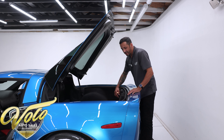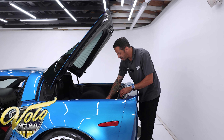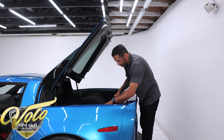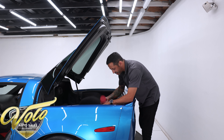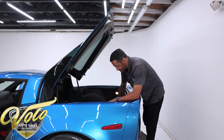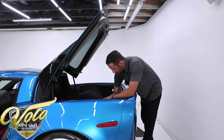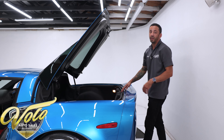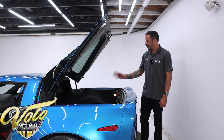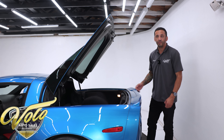Inside the cargo area, the carpet looks brand new. On the right-hand side is your battery compartment; on the left is another cargo spot. We have the cargo covers, safety nuts, lift pucks, and the spanner wrenches for the coilovers to adjust ride height, plus the wheel lug nut key — everything is there in the compartment. I also have a full stack of paperwork and receipts for all the work done.